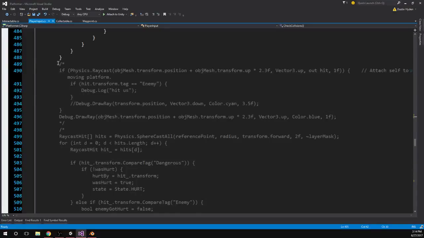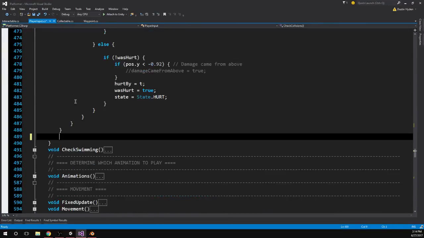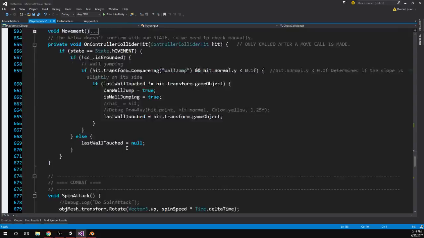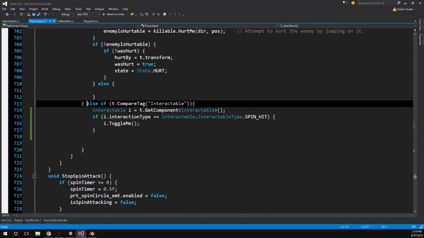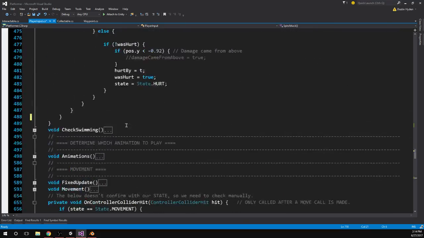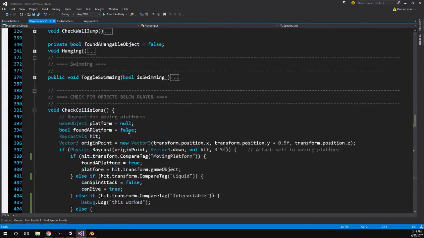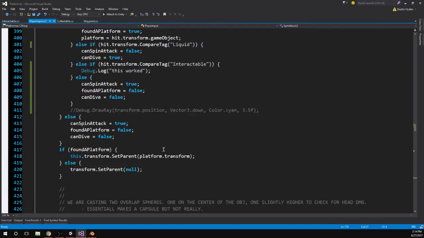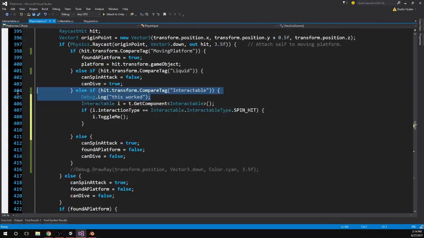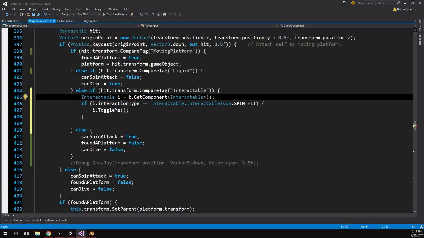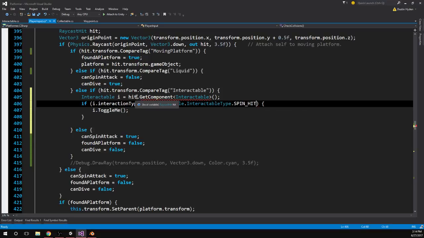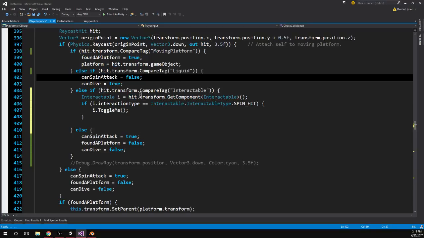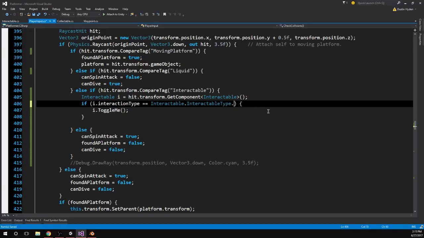Let's go back. We can delete all this now. We don't need it. We know we're using the other stuff. So, good. Let's take this. Did I pass it again? I think I did. Yep. There we go. And this needs to be jump on. And wait. That's supposed to be jump on. There we go.